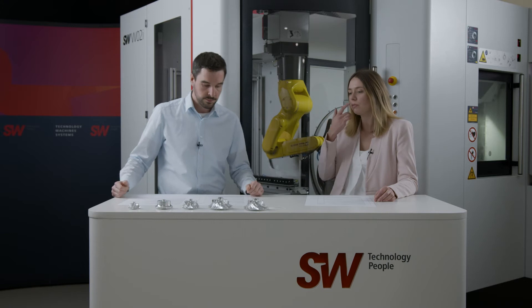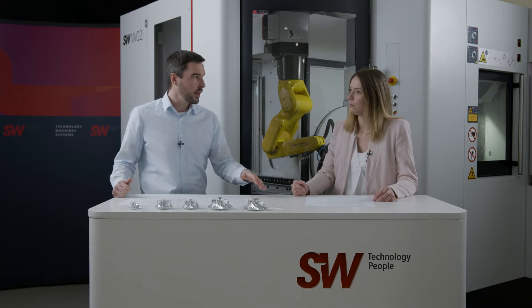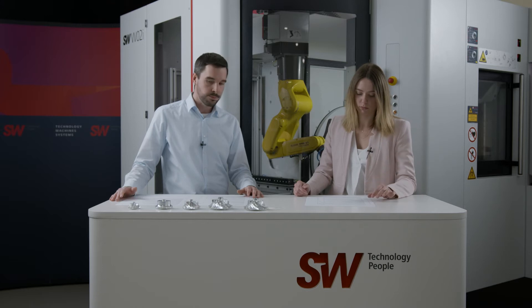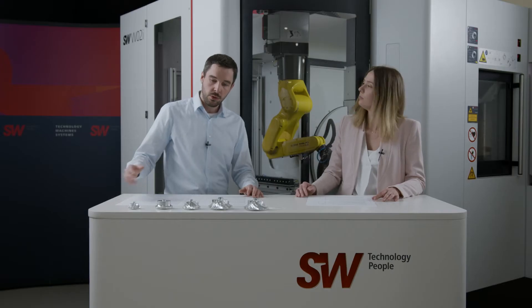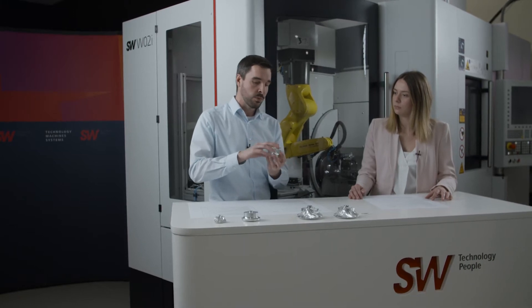When the workpiece is finished, how do we measure its values? We have a 3D scanner in our measuring lab. That's where we scan the piece in 3D, and we essentially get a 3D model — with the colors just a bit different. You can then easily make assessments and evaluate whether any corrections need to be made. It could be really difficult to map a concave surface in 2D. You can also use different reference systems to compare the milling contour relative to the pre-turned part, or just look at the milling contour itself. There are many possibilities.